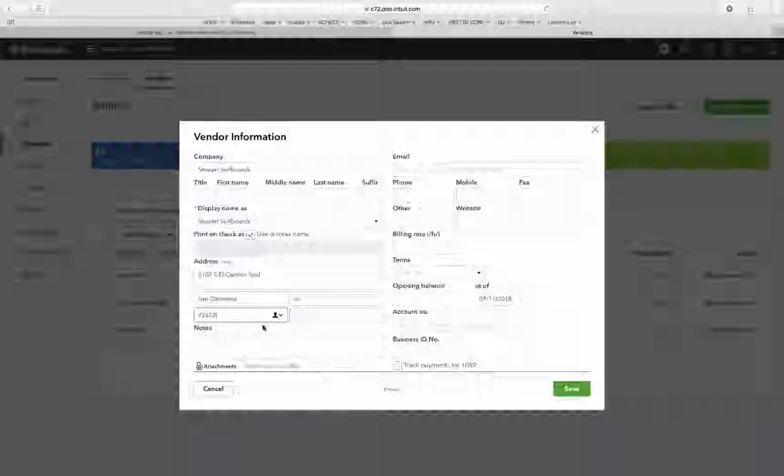Yep. All right. So my vendor says under number 1 that the term is going to be net 30.